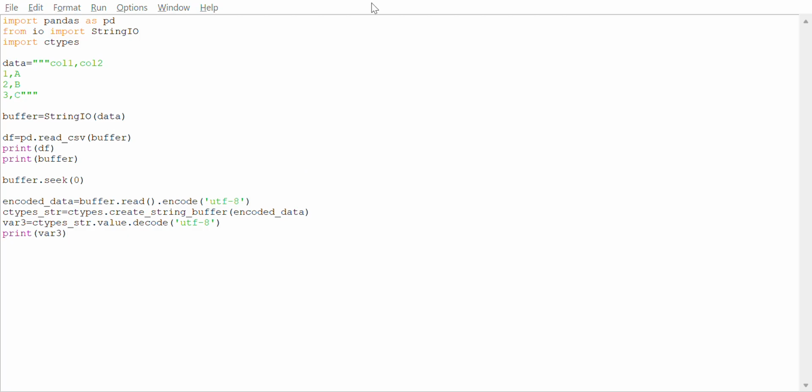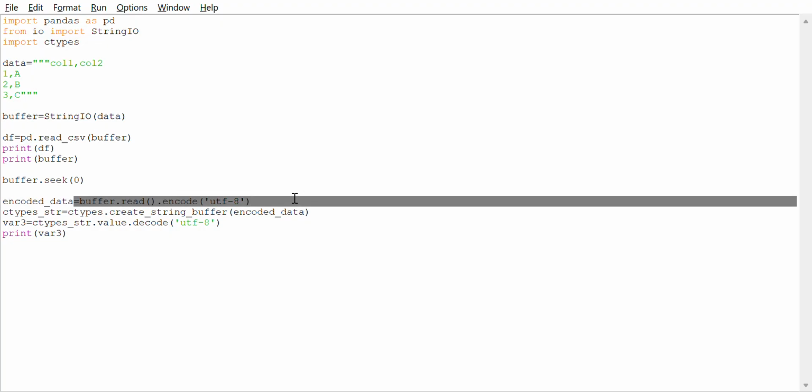If you can see here, this is the actual data that we have read from pd.read_csv. This is the actual data variable, and this is the data which has been stored at this particular address. In this way you can directly read the data at this particular buffer, because we haven't used any read method here. We just read the buffer and print it.